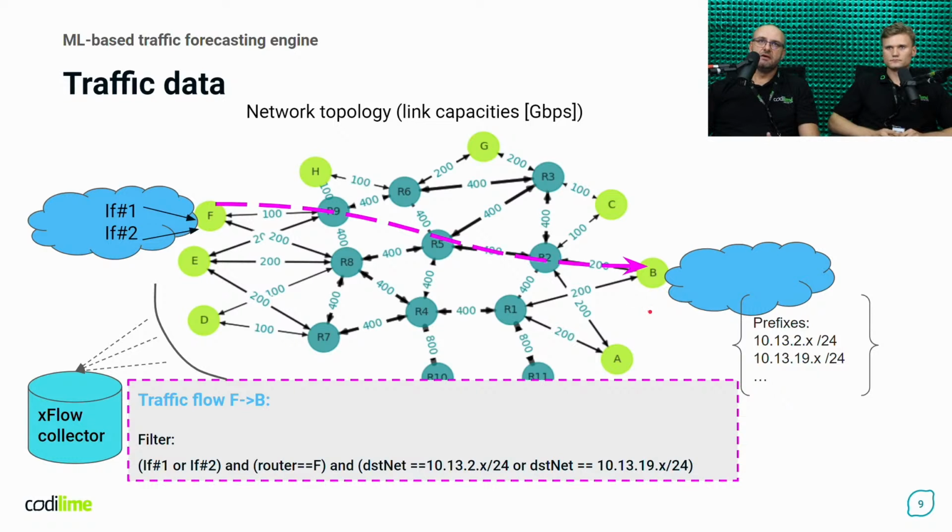But in reality, for instance, if we forward IPv6 traffic in a different way than IPv4, then in such a tool we will have to define two end-to-end traffic flows between those two edge routers. And this modeling has to be done. It is an important part of building such tools, and should be done in strong cooperation with the network engineer who knows the routing rules in our network.